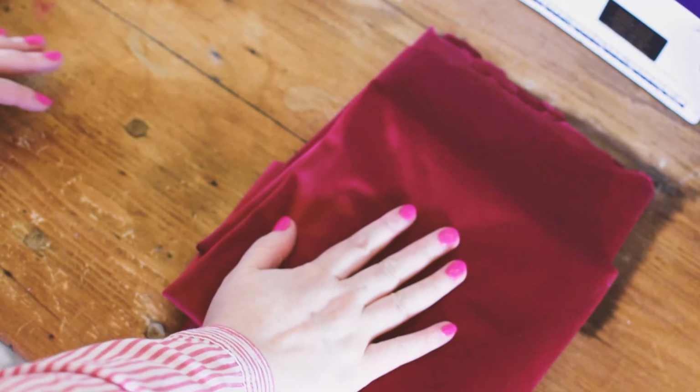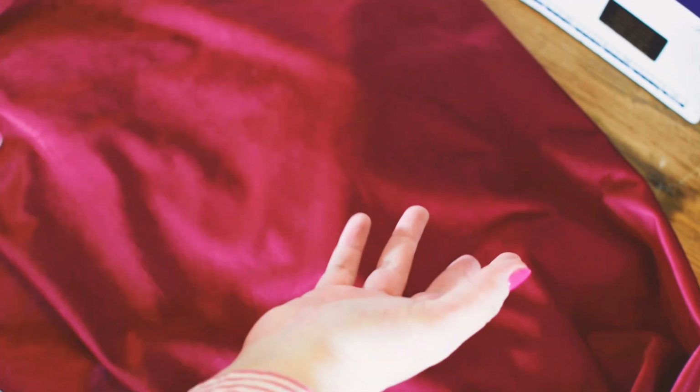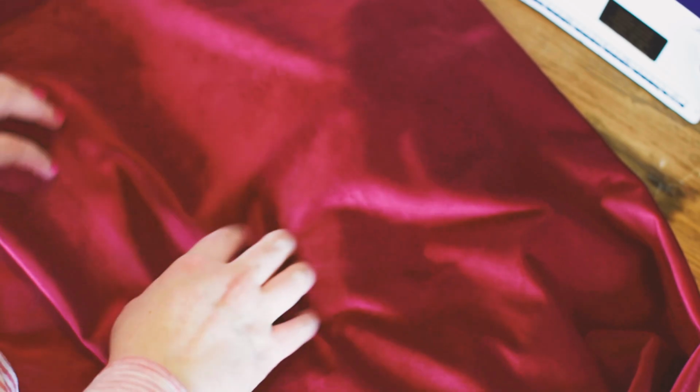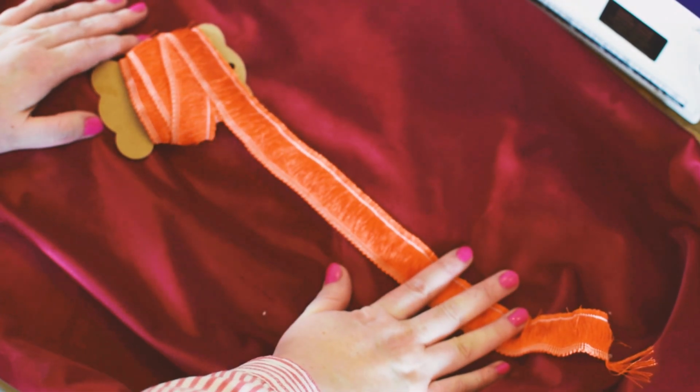First things first, this is the fabric that I'm going to be using for my lampshade. This is some lovely velvet that I actually got from eBay. It cost me about £4. It is obviously a short piece of fabric. I got it as a remnant, but it's absolutely perfect for what I want to do with it, so chuffed with that. I looked at buying new velvet and it starts at about £30 a metre, which is obviously a lot more expensive. So that's the fabric I'm going to be using, and it's this kind of deep pink. And then I have this marvellous bright orange fringe, which is going to go along the bottom of my lampshade.